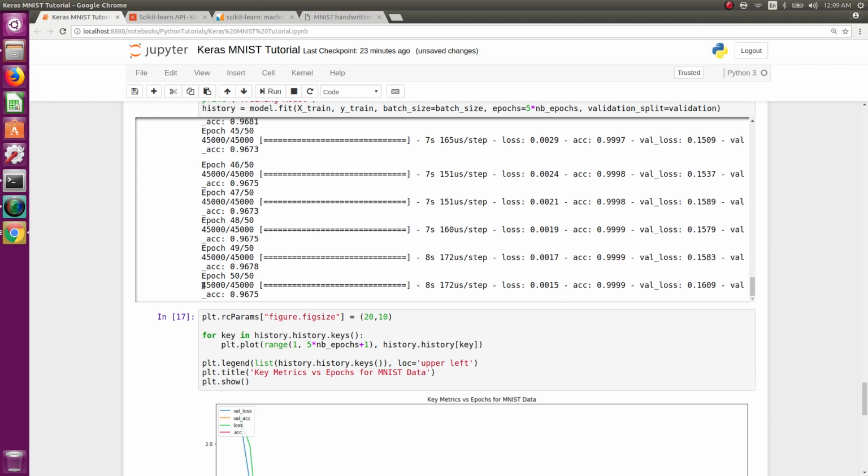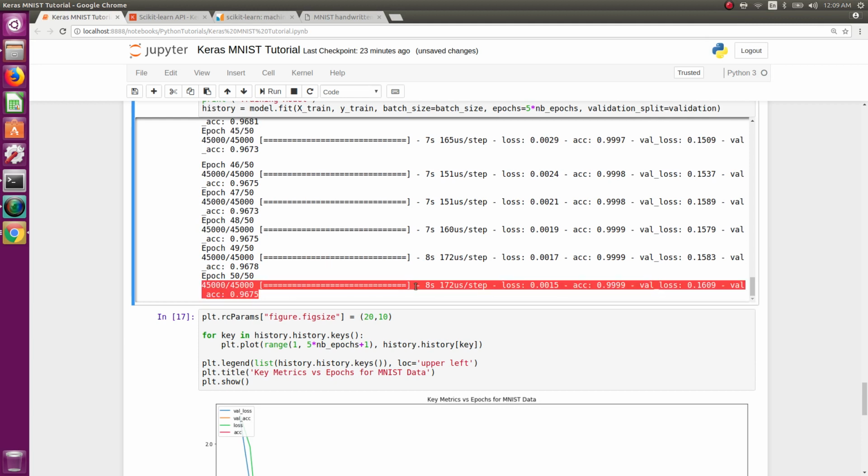The training has been done. In the last epoch, we can see that the training accuracy is almost 0.9999, and the validation accuracy is 0.9675. This totally reflects the fact that our model has overfitted and that we cannot rely on the model.